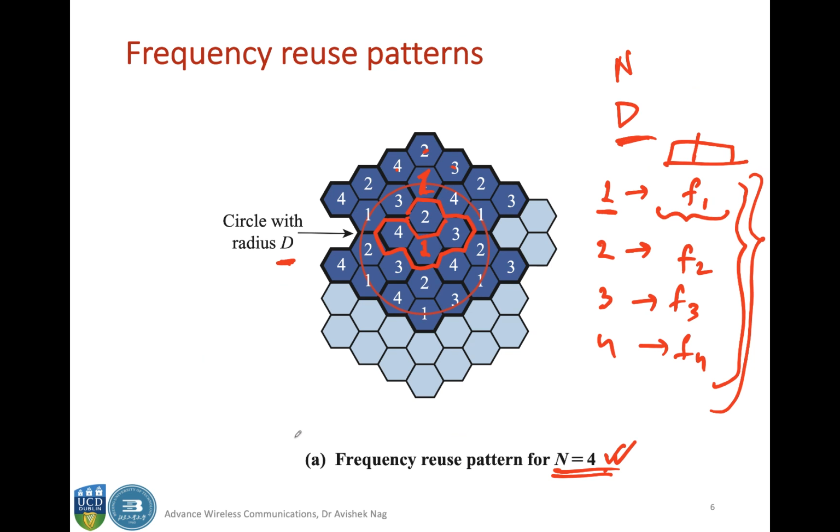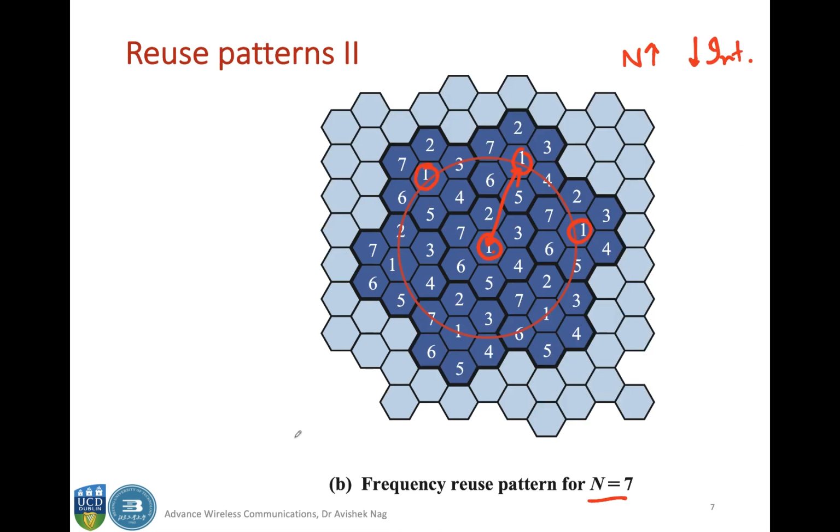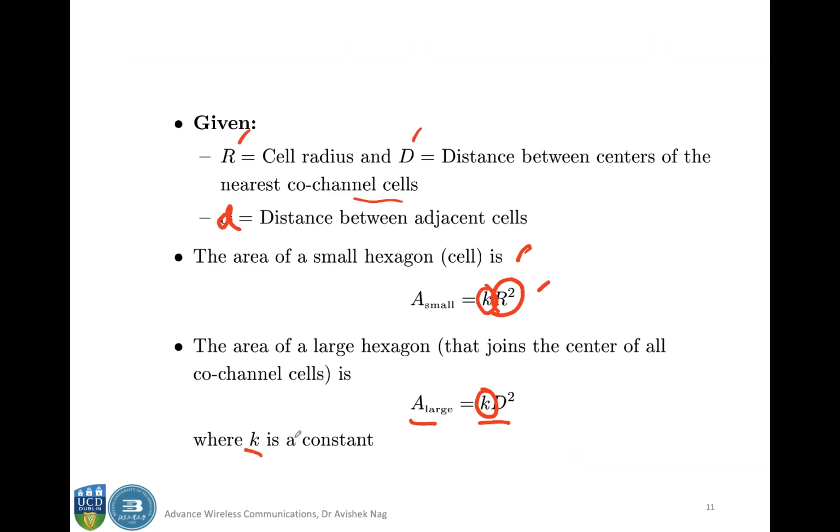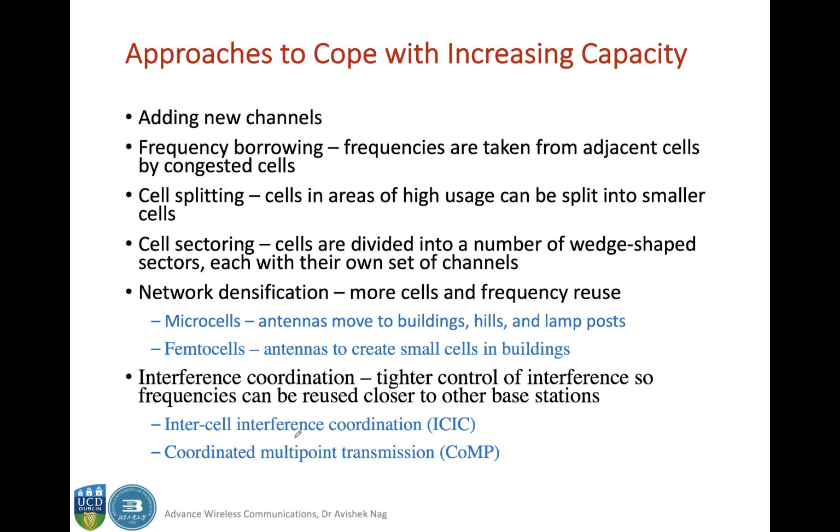So this is also limited by transmission power and how much interference you can accept. Your n is limited by how much signal power you can have, how much interference power you can tolerate, and how many frequencies you have for your design. So the capacity of the system is limited by all these parameters. But then you have so many users within a cell, so you will need more capacity. So how do you cope with that increasing capacity? You can add new channels, so you can add more frequencies.